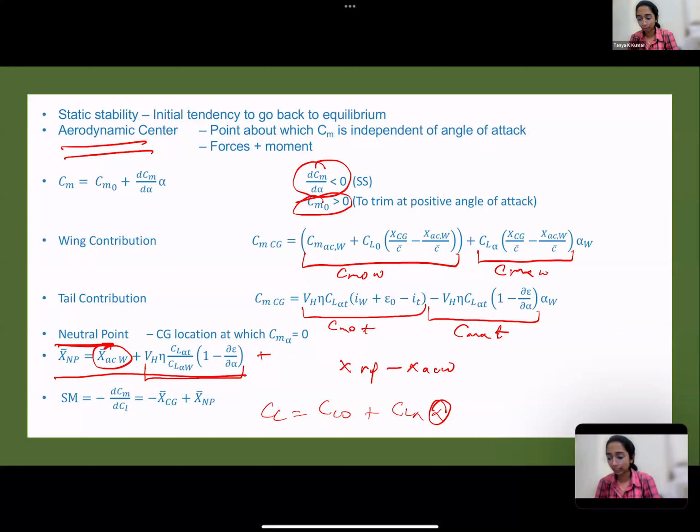It depends on CL alpha T, CL alpha wing and all of that. But those are fixed parameters. None of these parameters are changing, right? Maybe the downwash will change up to a certain extent, but it's more or less the d epsilon by d alpha will be the same. So the neutral point is fixed for the duration of the flight. It only changes with its aerodynamic derivatives, which are fixed for an aircraft. Neutral point does not change with lift or angle of attack. That is by definition. That is how you came up with the neutral point.